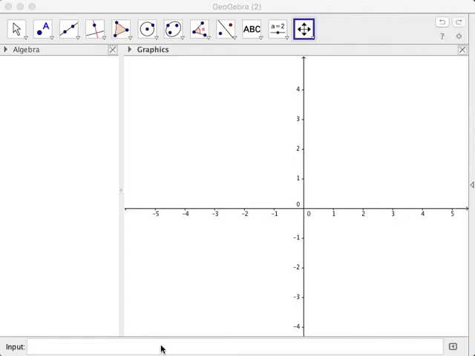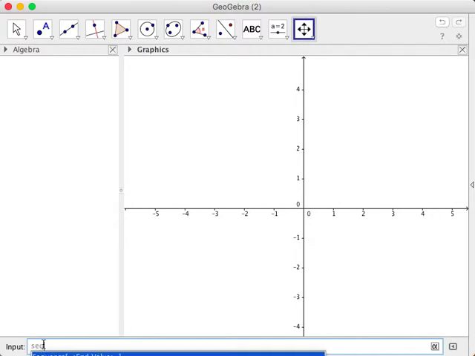Hi, this will just be a short little demonstration on how to do a family of curves on GeoGebra. So first, I want to bring your attention to the input where you can put in sequences. If you just start typing in sequence, you'll scroll down. It's just outside of the field of view for you, but you can scroll down and select this.